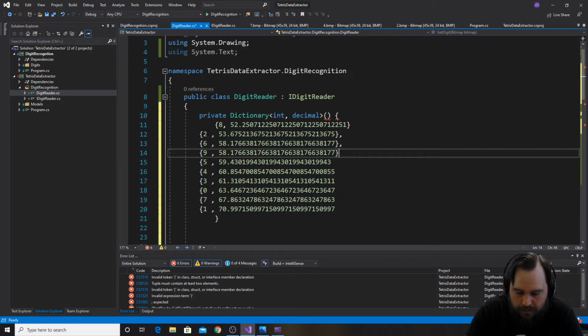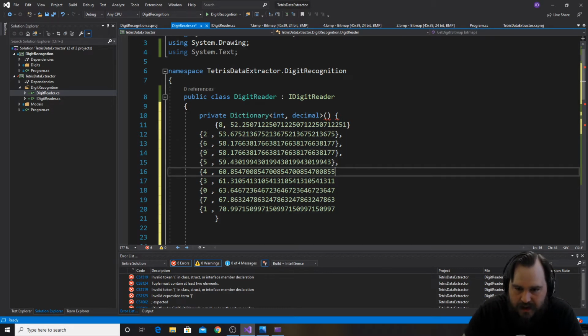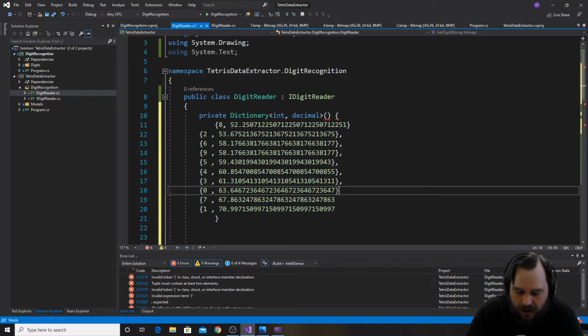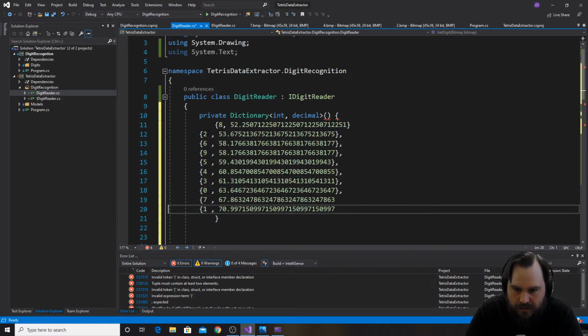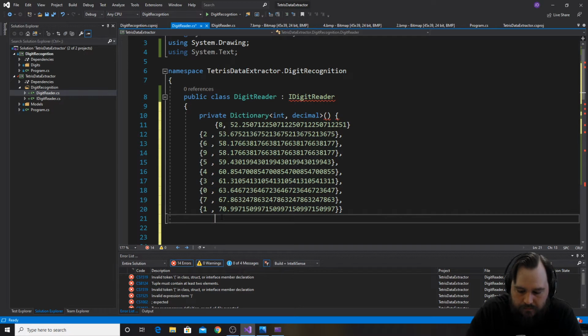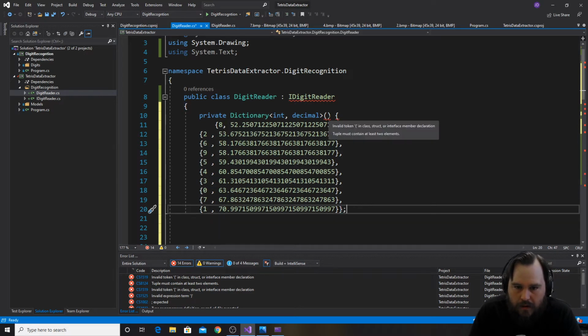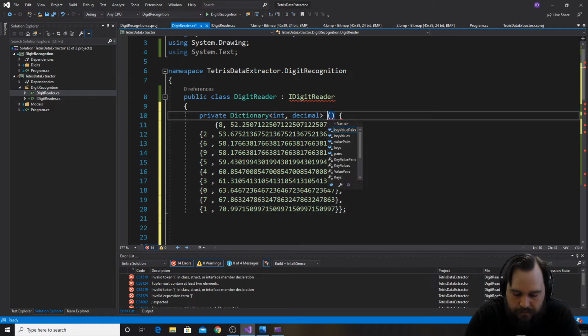This is just setting up the dictionary. Normally you wouldn't set up a dictionary manually, but we have so few values. If it was really big, you'd read it from a file or something. I have to give this a name.